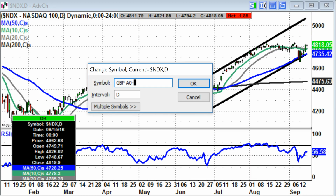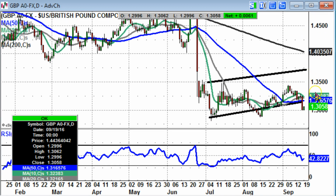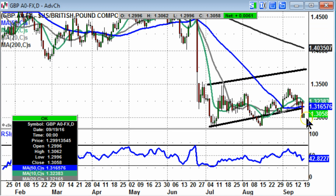Going on to the currencies, and surprise dip for sterling below the 130 level, temporarily at least, on the last couple of sessions. Only just though, and what we need now really is to see an end of day close above the 50-day moving average at 131.65 to re-establish the base building that we've been seeing since the end of June, but at this stage really it's no man's land as far as the price action, either selling the 50-day line or buying towards 130.